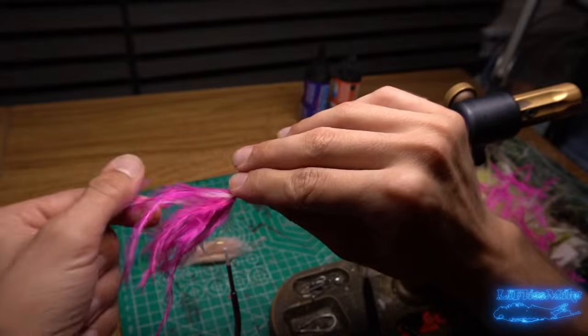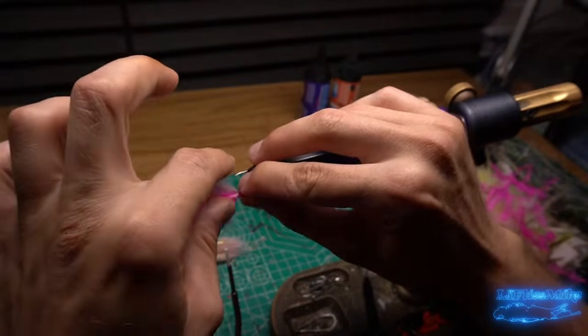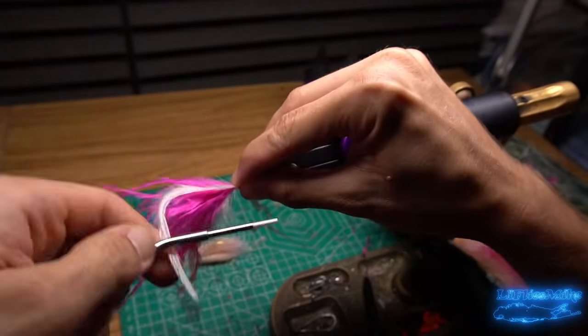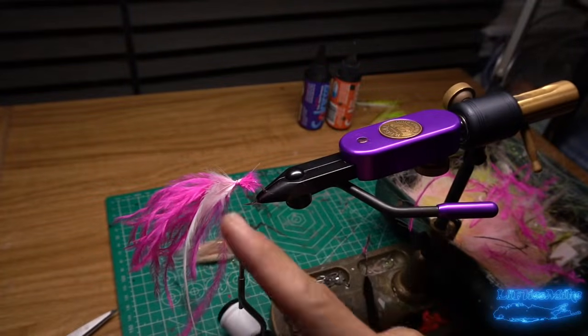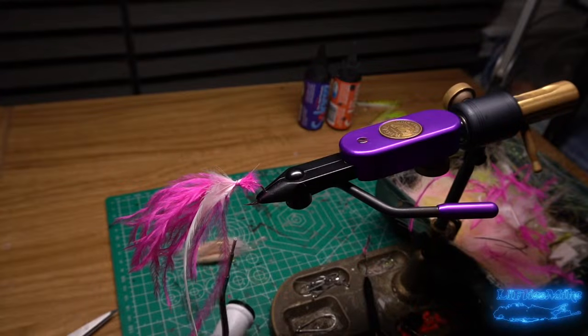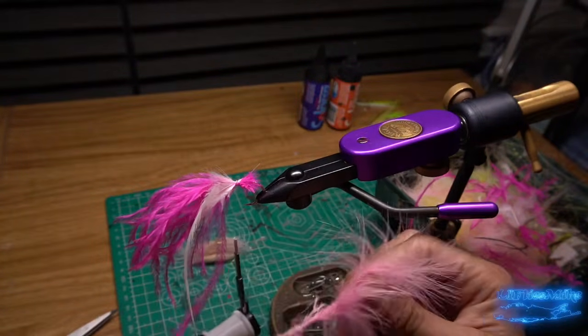Now I've got to get this feather to sit flat. It's not cooperating with me at the moment. See if I can get it to. It's better. Yeah, ideally, I think if we did the feathers first, we'd be okay. We'll see what happens, though. I don't think we ruined it, but let's see. Now, marabou, let's go. Screw it. We'll go pink. I was going to go white, but screw it. We're going pink.